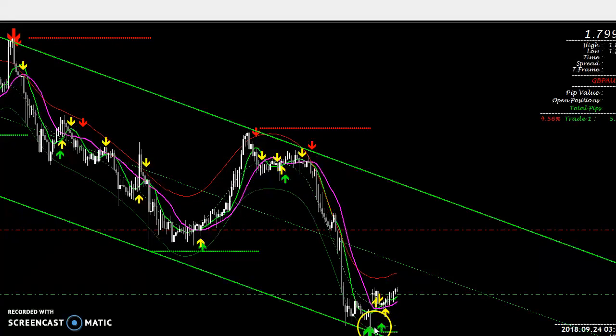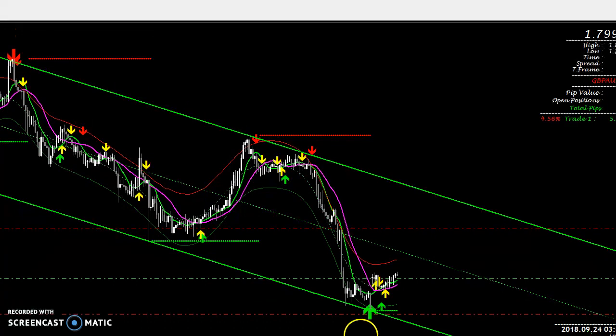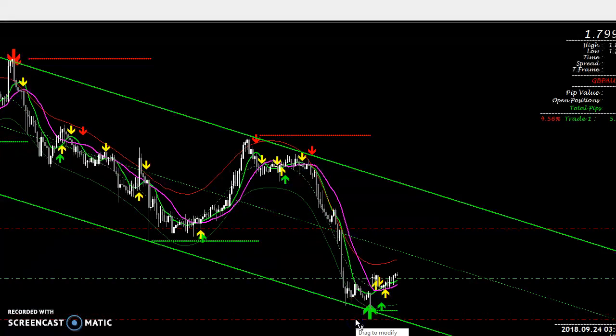Okay, so what I did was I took this trade, and let me not be greedy. Let me slide this down a bit just to be on the safe side. I put my stop loss in. As you can see, I didn't even need to put it all the way at the bottom here. I put it right here because it's below the bounce line and a little below the channel itself. So if it comes down, it should hit here if it pulls back and bounces back up. Actually, let's go ahead and just follow the rules. No big deal. We'll put it at the bottom of the big arrow. Okay, so we have our stop loss in place.